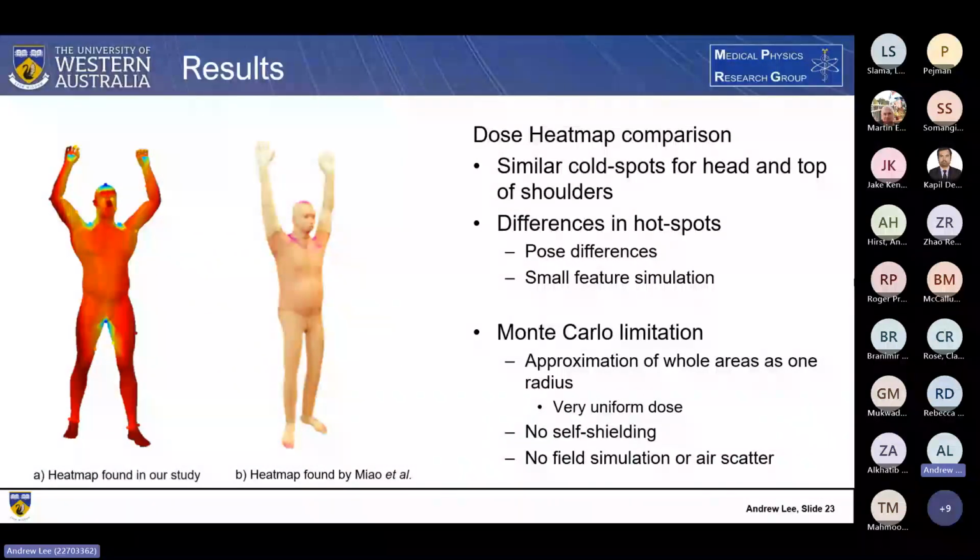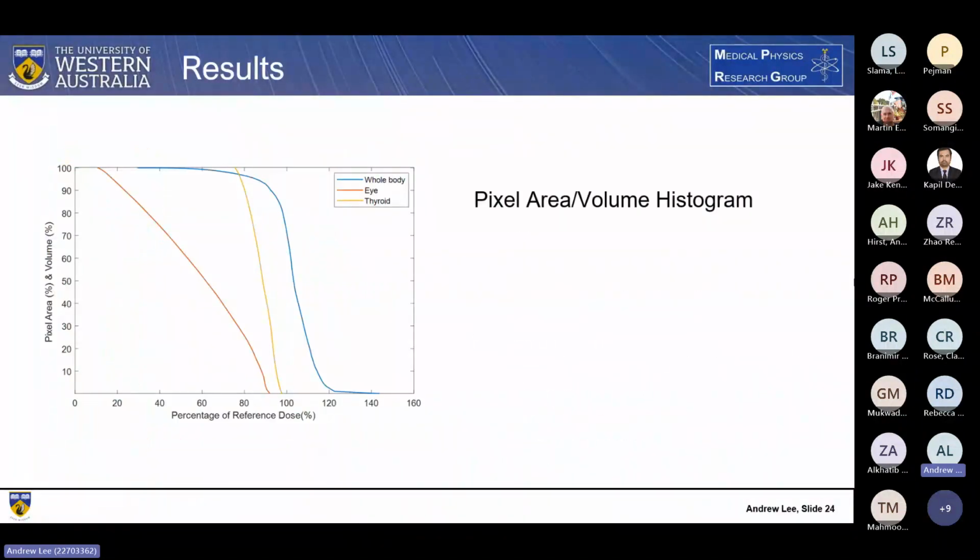From this heat map, we've also calculated a pixel area dose volume histogram. In blue is the target area, our whole body. Now this is calculated from the dose map pixel values. Keep in mind that this is a 2D image of a 3D object, so it doesn't cover everything here. Nevertheless, from our results, we see good coverage of the pixel area surface.